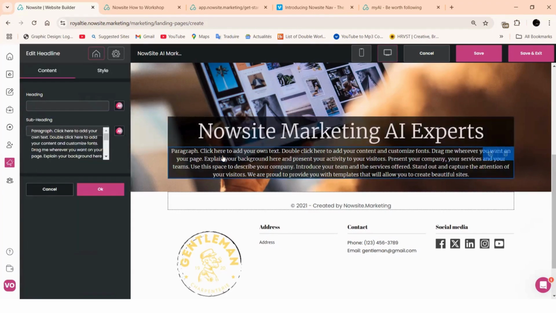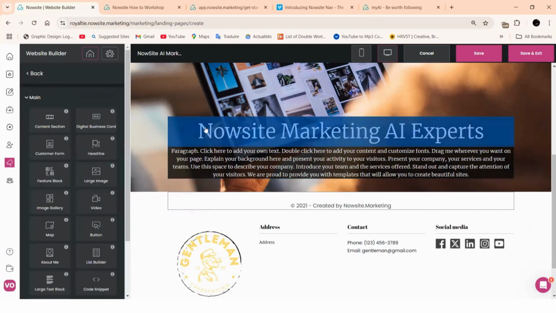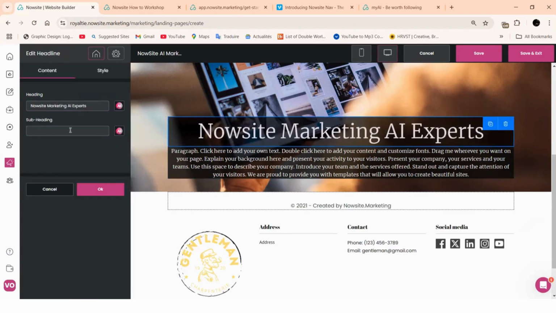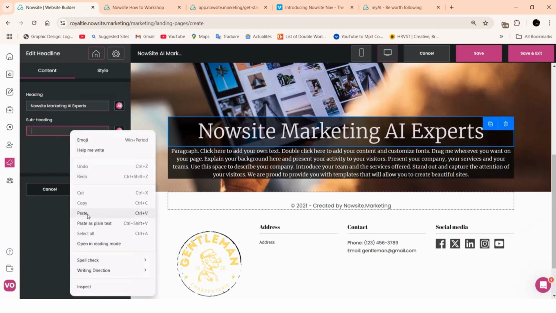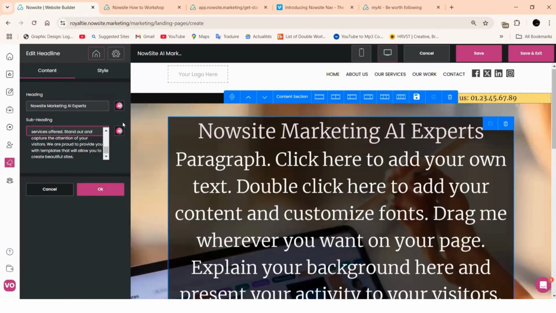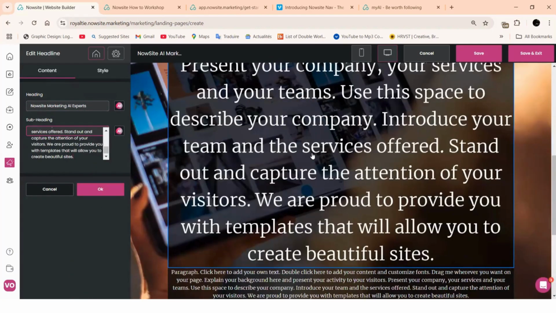I'm going to go back to the second block, which is just a paragraph and no title. And I'm going to copy that information and bring it back on top where there is none. And of course, we'll get rid of what is already there.